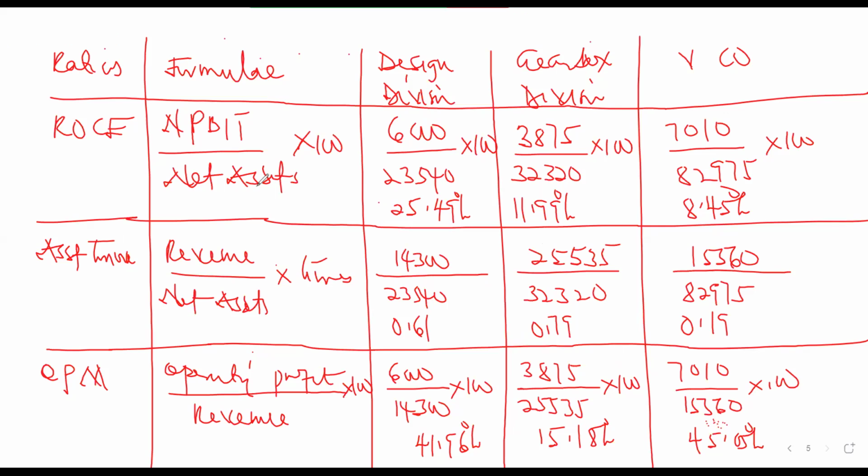Okay. So the design division, they are talking about vehicle first. Using the ROSI, what is the percentage? What is the return that vehicle is generating on the capital of the owners? 8.45. Okay, so what does it mean? So you just talk about the meaning of this particular one. You just take the ratios one by one. ROSI, for the year just ended, vehicle was able to generate 8.45% on capital employed. This means that for every 1 cedi that they are using from the capital employed, they are generating 8.45 pesos.